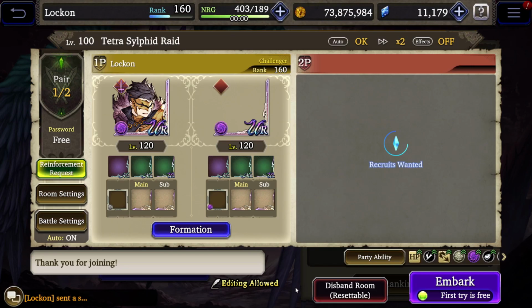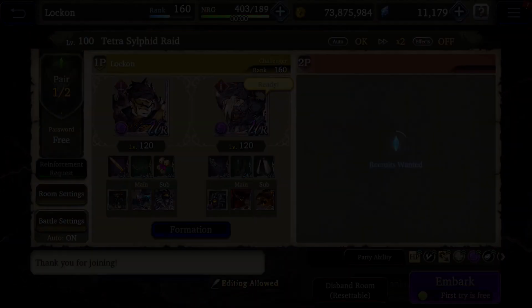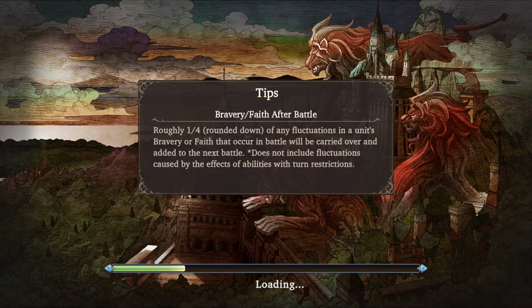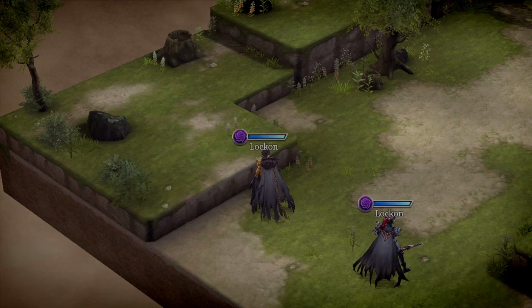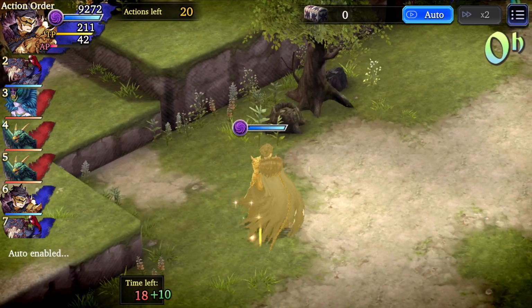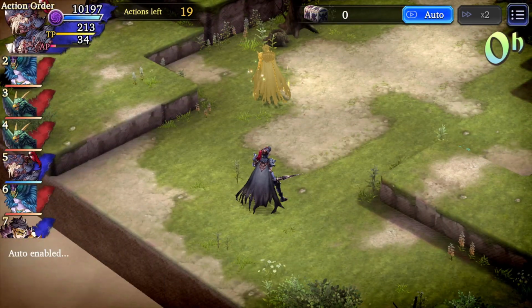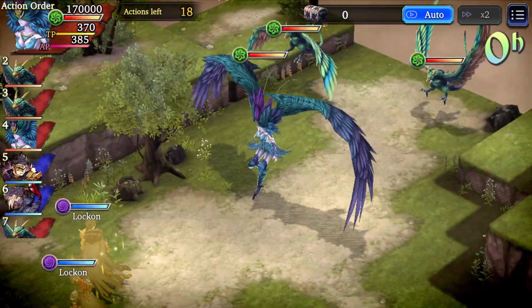If you don't know, dark slashing is probably one of the most reliable teams out there to do raids. No matter the element, unless they have super dark resistance or super slash resistance, this team is always my go-to for most raids, especially if I don't have the bonus units available.